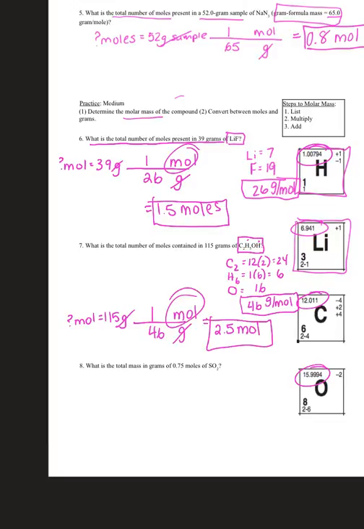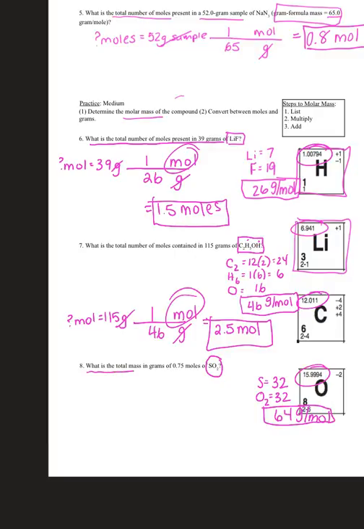Okay. Last question on this page. I need to first find the molar mass of SO2. Okay, so S, I'm using my periodic table. S is about 32, and I have 2 oxygens. Each of them are 16. 16 times 2 is 32. I add this up. I have 64 grams per mole. Here's the conversion factor. Now let's set up the equation.